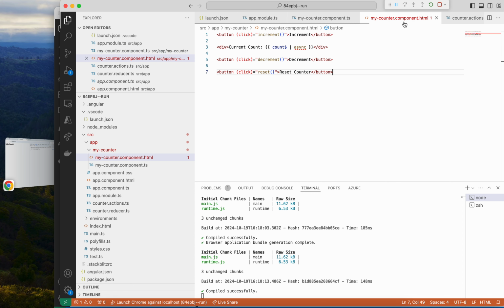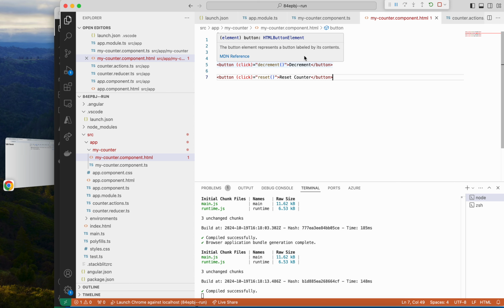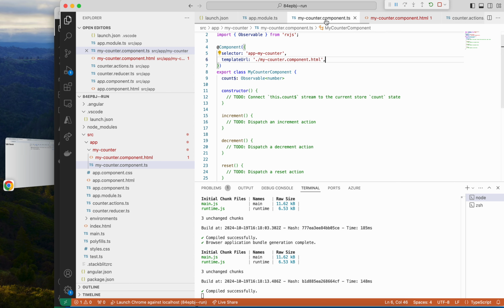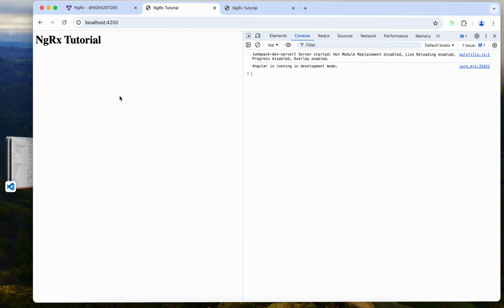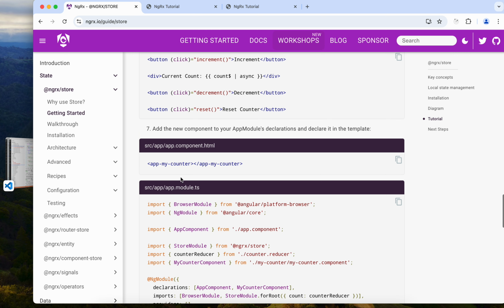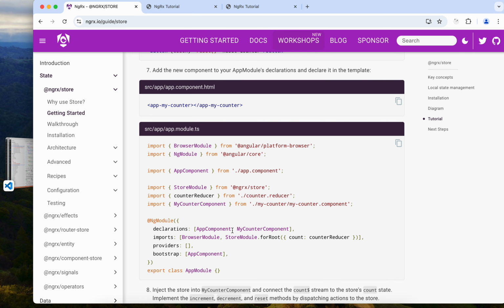Now let's declare the component in our app module.